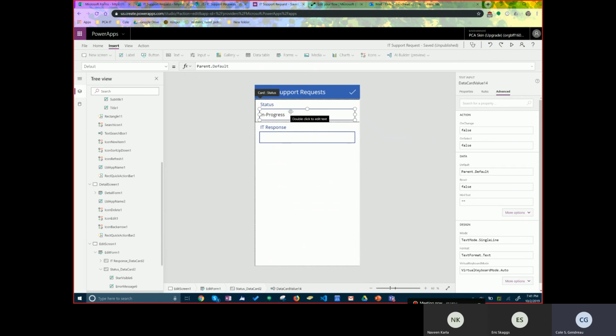In fact, I thought I saw a tweet saying that you can now filter on choice columns. I was pretty excited, but I was messing with it tonight. But anyway, you could click into here and change this. You'd actually probably want to just delete this object. Like Eric was saying, you could insert control.